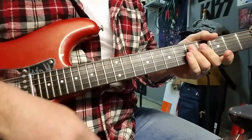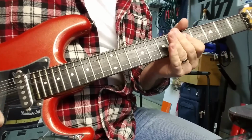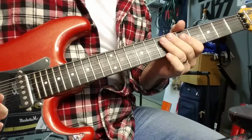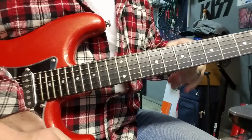That in itself, if you slowed down the tempo, that could have been a cool song too. So we'll play that along as we go through the song.